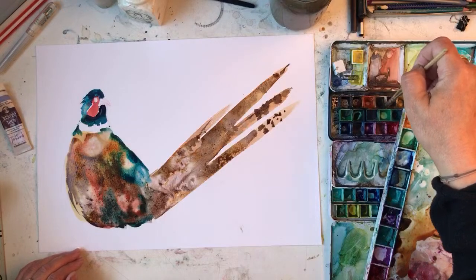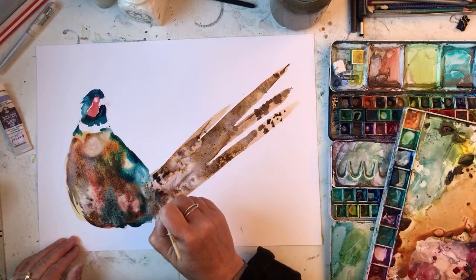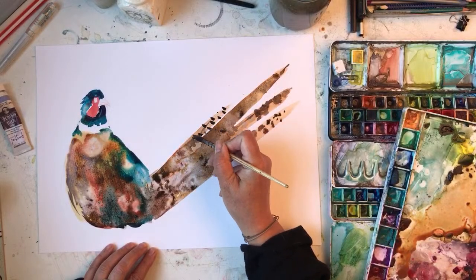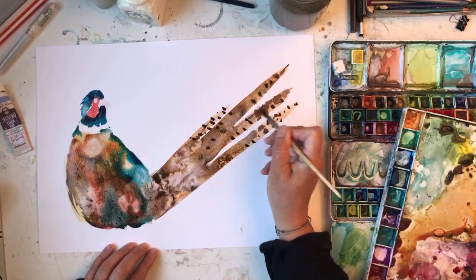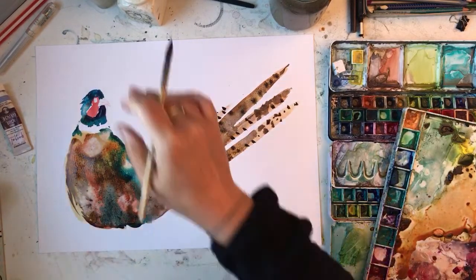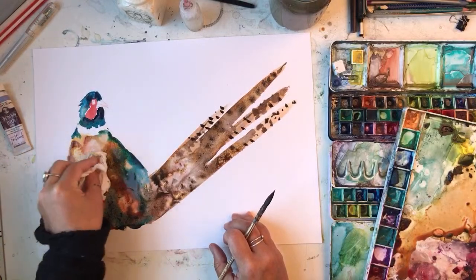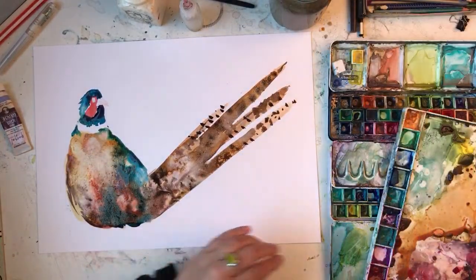Hi Julian, I didn't think I'd said hello to you. You love the colours I'm sloshing in — thank you. They are quite bright coloured birds, so I was trying to get the colours right. It does look like a pheasant. I'm not very happy with his tail at the minute. I want this to dry a bit so I can get some more detail. They have really stripey feathers on their tails. I'm going to add a bit more bleach — I want the light to be catching them. I'm going to add some more Quinacridone Gold. I just wanted to make the goldness of him stand out a bit more.